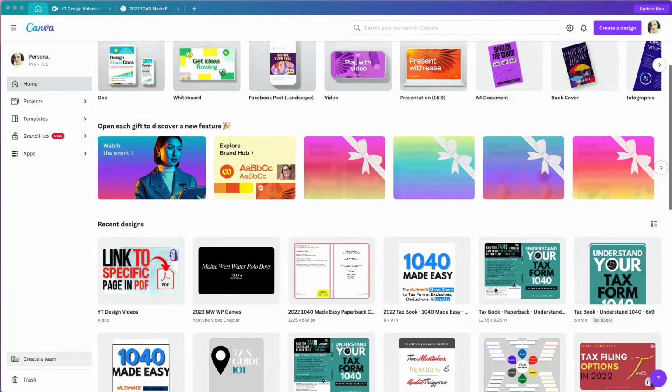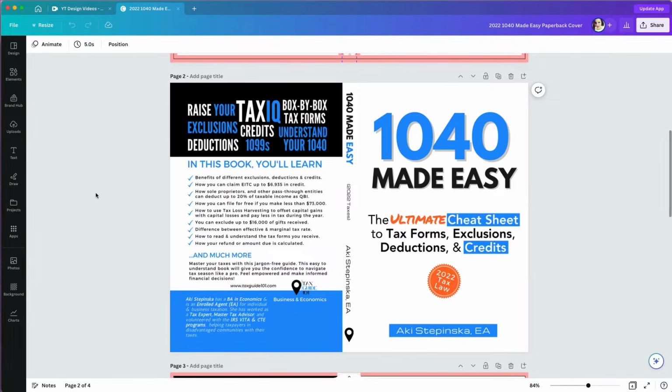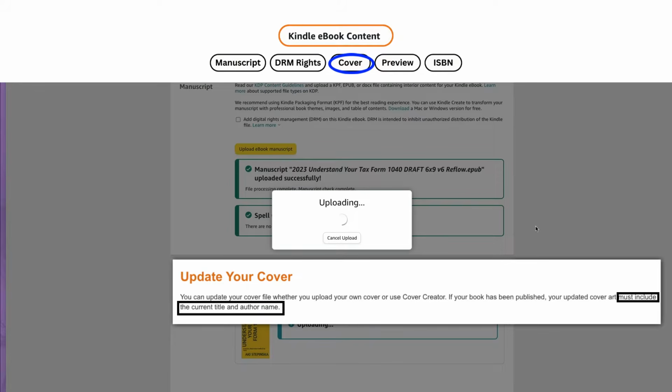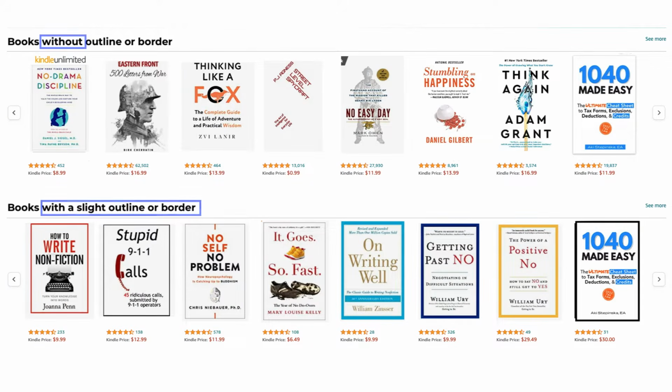Then come back to it later and you can upload a new cover that you designed somewhere else. Like I use Canva for my covers, and you can upload it as a JPEG or TIFF, not a PNG, at any time, as long as the metadata like your name, the title, subtitles is still the same. You can update the cover at any time. Quick tip, if you have a cover like I do that's wide, you may want to add a slight border around the edges so it doesn't disappear against the white background. But this is only true for your ebook, because if you do add a border to a paperback or hardcover, there are all kinds of issues.